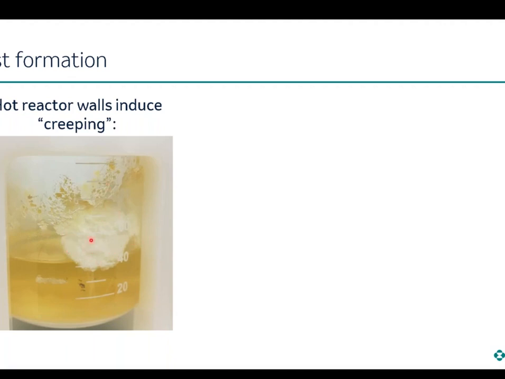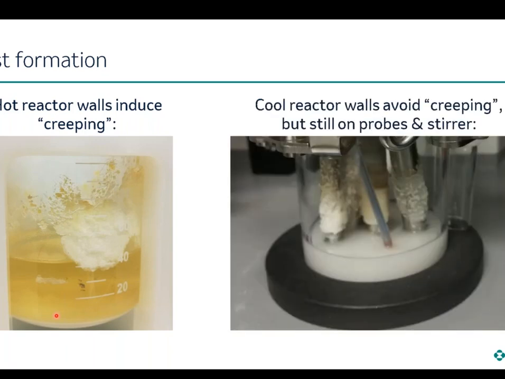And once this grows and falls back in, you get a late stage seeding of the undesired form, and that's where the undesired form comes from. So crust formation is definitely an issue here. At manufacturing scale, typically this is less of an issue since there is bottom heating only, so there are no hot reactor walls, and they're continuously washed by solvent that's condensing at the upper parts of the reactor.